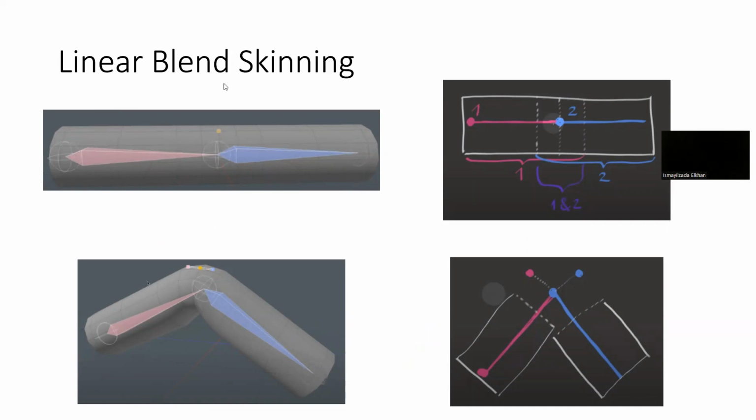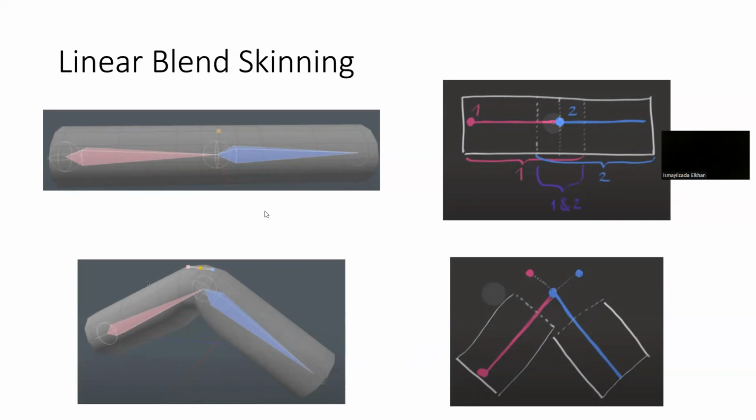And so what linear blend skinning is about is that for every single one of these joints, they have a weight value associated with them, which comes into play, let's say, when these vertices are moved. Let's say this red one is moved down so that it forms a twisting formation. The linear blend skinning weight of that particular joint or vertex will determine to what extent mesh points within the region will be moved.